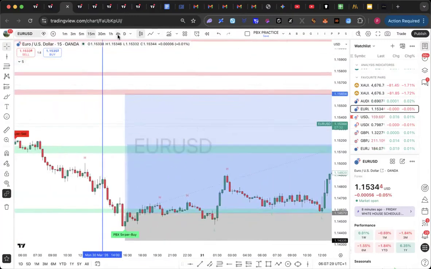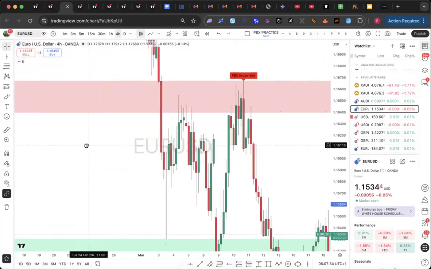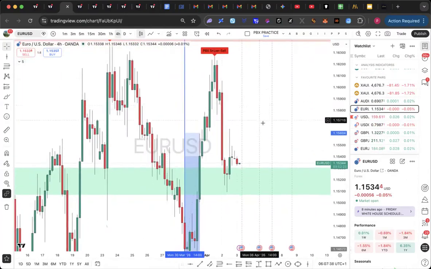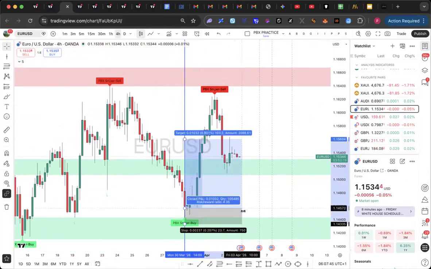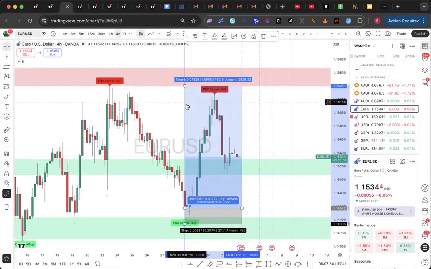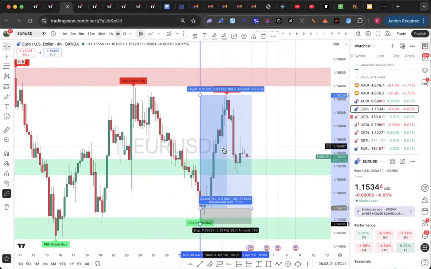Now, if you go back to your 4 hours, you took the trade on the 4 hours. Remember, you will now be targeting higher. If you have taken some profits in all of those places, then you are targeting up here. So let's say here, you're targeting 182 pips. That's 1:7 risk reward. This is how you get heavy risk reward.